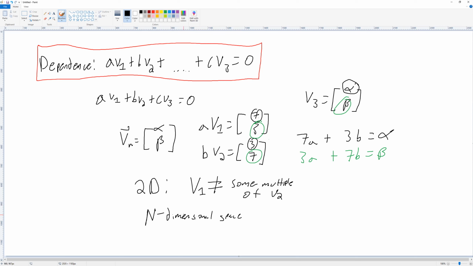You need n vectors in a basis for n-dimensional space to be able to create any vector in that n-dimensional space. And you can look up that more. You can also talk about the span of those n vectors within the basis. That is the space itself, but that's not really relevant here. The main idea is this, that you need n linearly independent vectors in n dimensions to be able to create any vector within that n-dimensional space.